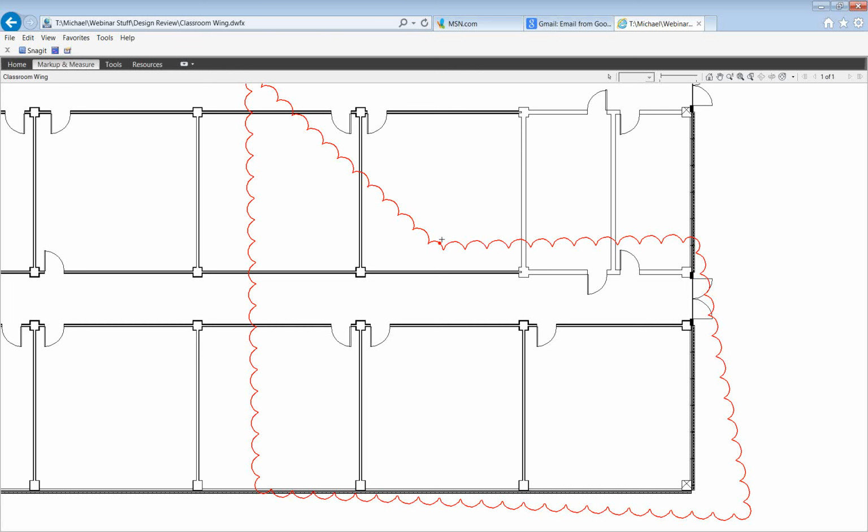So there are DWF viewing tools in Autodesk 360. At this time, we do not actually have these markup and measure tools, which I'll be the first to say is really unfortunate. There's a community out there for Autodesk 360. There's a forum out there. You can post your thoughts on that subject there if you've been using this on an iPad.